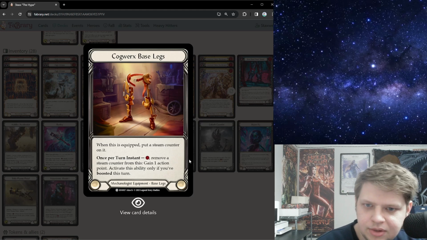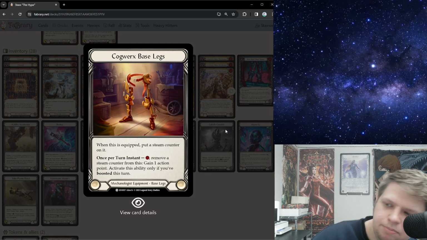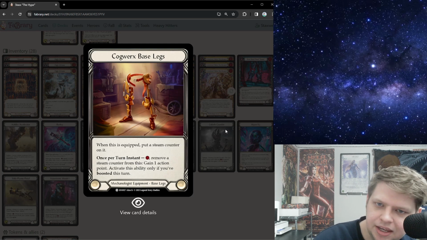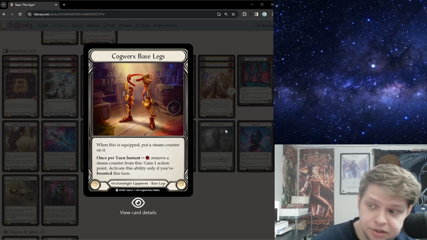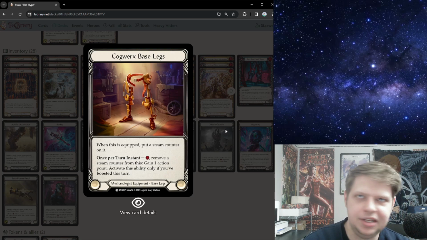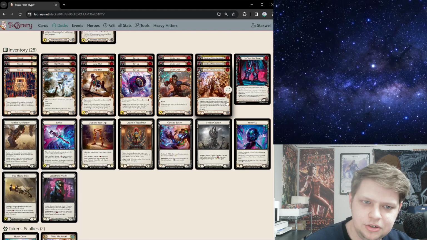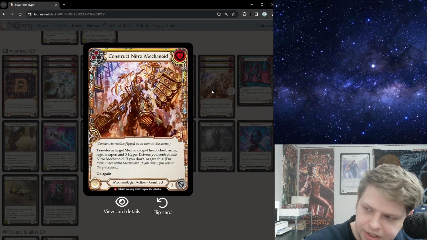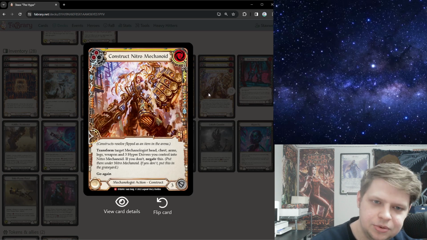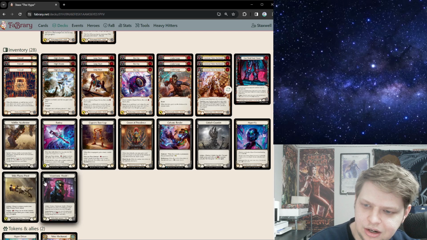When we're looking to activate our Cogworks base legs in the mecha game plan, it's the turn we're making our mech, if we could boost, make a hybrid driver, make a mech, and activate cogs in the same turn, which sometimes happens. Not all the time because it's a little bit resource intensive, but it happens probably like 25% of the time I make the mech. If you're able to do that, then on the turn you make your Construct Nitro Mechoid, you'll have 2 action points, then you could attack with it twice on the turn you make it. Huge tempo swing there if you're able to get that off and resolve it.